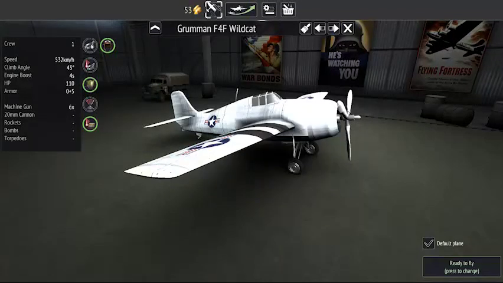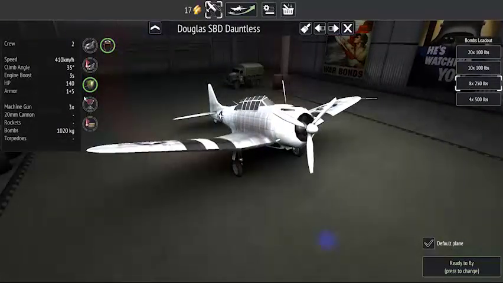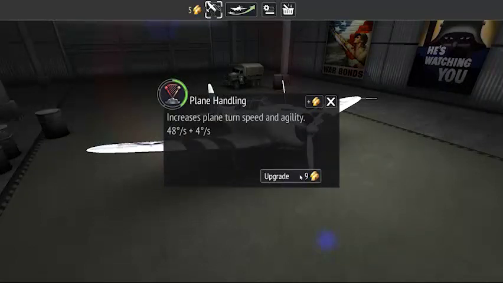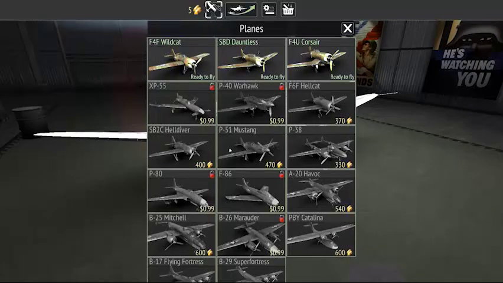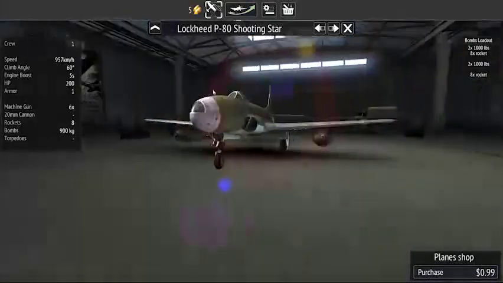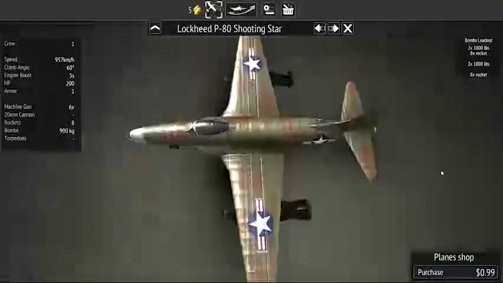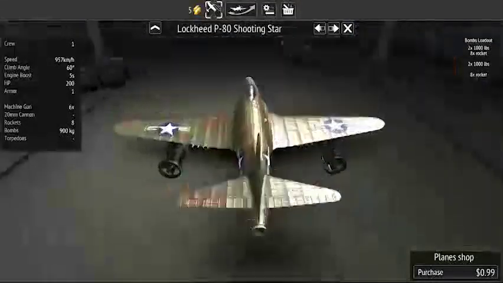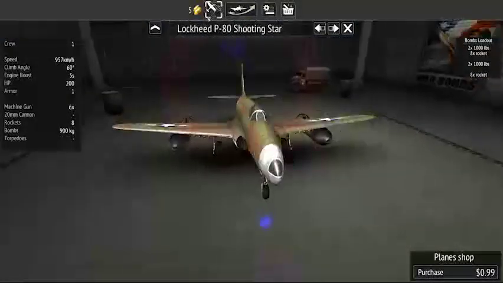Let's do the sweet upgrades here. Nope, not quite enough for that. Honestly, I shouldn't be upgrading this so much, but I could probably stop there. You generally don't want to deal with anything that's less than like 25 degrees turn, because it's going to be sluggish. Look at the size of these bombs. There's no way this thing can actually fly with these. What the heck, man? That's crazy. Well, at least it carries a bunch of rockets, and it's got six machine guns, kind of lame.